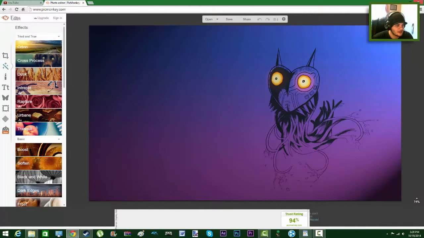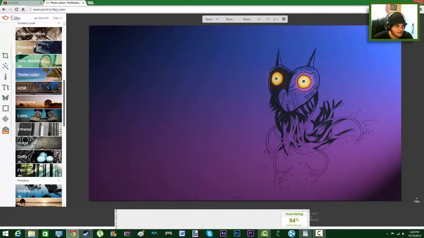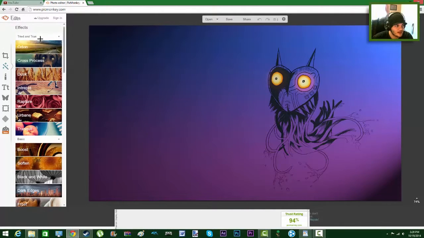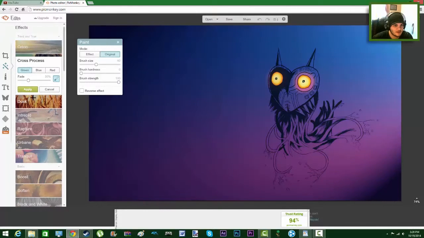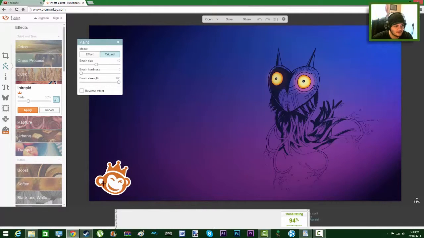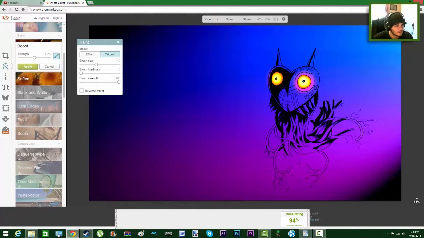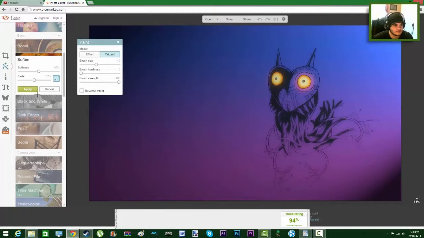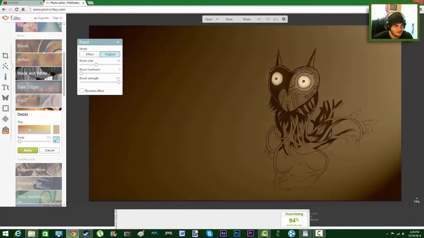See that it has the little crown right there, which means you have to sign up for PicMonkey, which is some kind of small subscription service. But all you really have to do is just drag through and see what all of them look like. It changes the lighting and the effects and all that. That one means you have to sign up for it, so it's not available. Let's see which one to use.